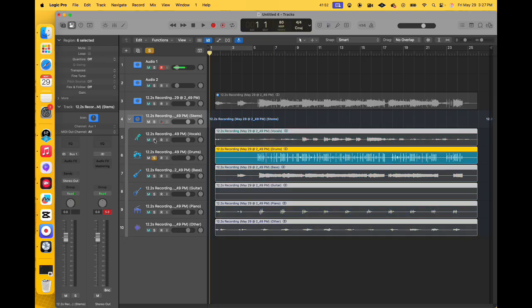Let's go ahead and solo that. Let's solo it so you can hear what the drums sound like by themselves. So now, boom, you hear the drums. All right, so that's your drums, right? So what you would do is bounce it out as MIDI for that part. You go to the next part, and that's your bass. Boom, boom, boom, boom. All right, so that's your bass right there.